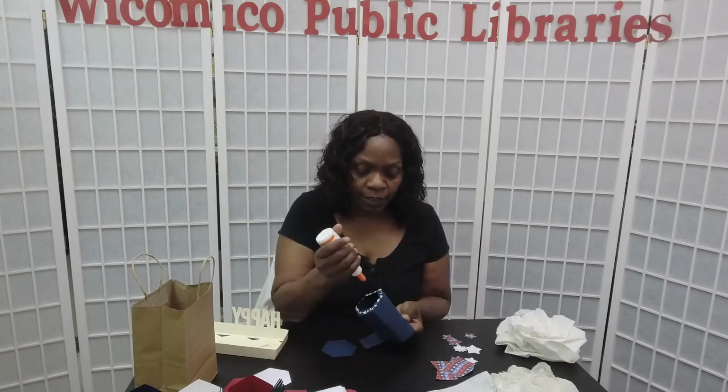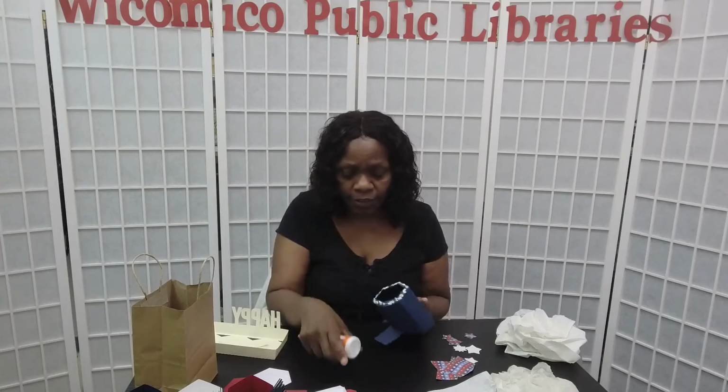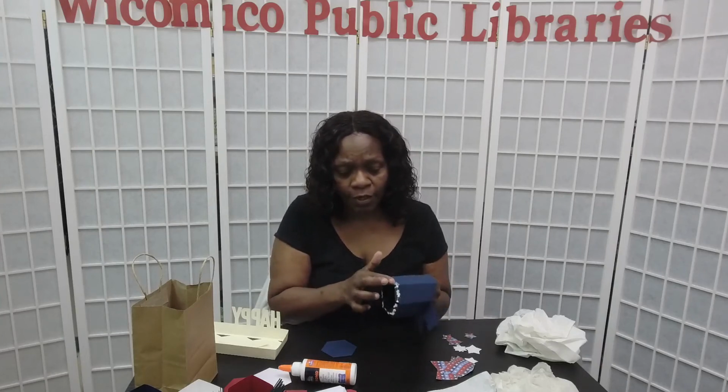Now, the trick about this is that because this is actually going to be holding the utensils, you want to make sure that the edges have glue on them. All of your edges have glue on them.